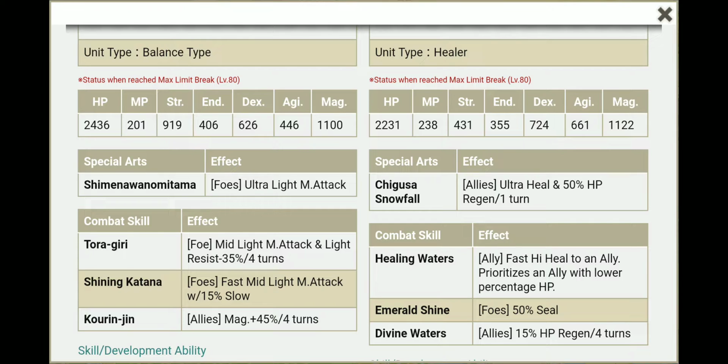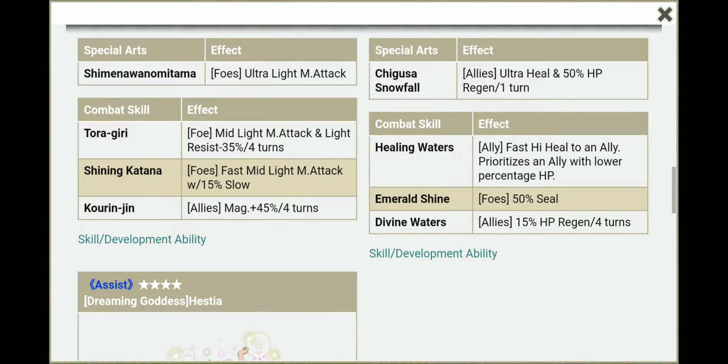Anyway, her first skill is foe mid-light magic attack and light resist minus 35% for 4 turns. That's cool, I guess, but we have other units that just do stuff like that better, in my opinion.